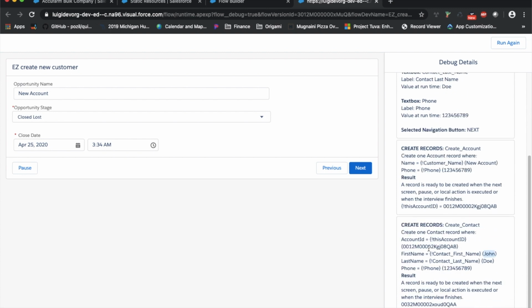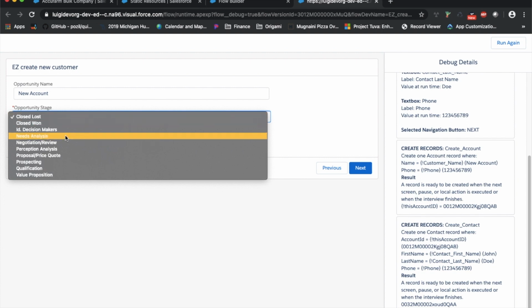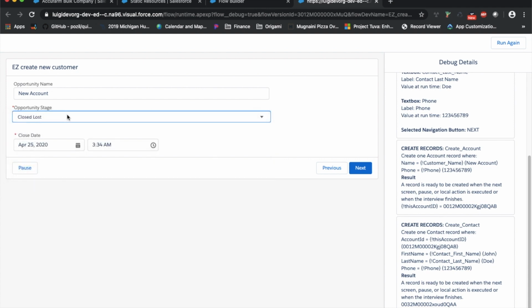So remember, another thing I did in the flow was set the opportunity name to be the account name, and that looks like that worked correctly here. And I'm going to leave that here. So my opportunity stage, again going back to what I had mentioned about what your sales process looks like and how you want it set, in this case my default value is closed lost. I want my value to be prospecting, so I'm going to set that. And the close date here, I'm going to leave that. I'm fine with what that is.